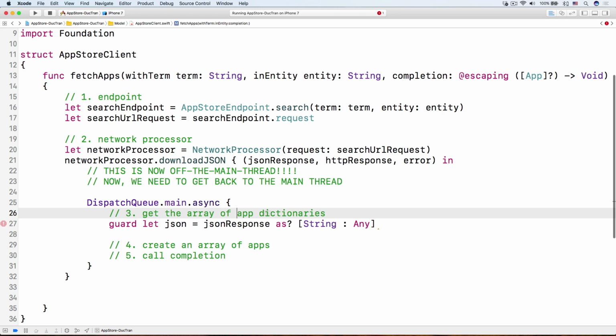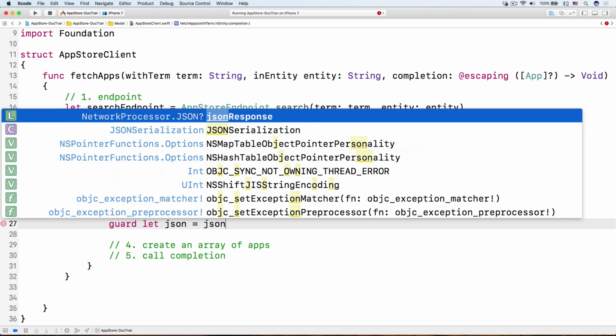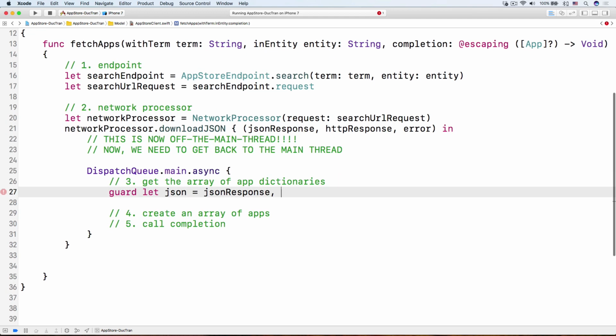Okay, cool. So now over here we actually don't need that. So here we just have JSON equals JSON, like that, right? We don't have to cast it because it's already an optional dictionary, right?